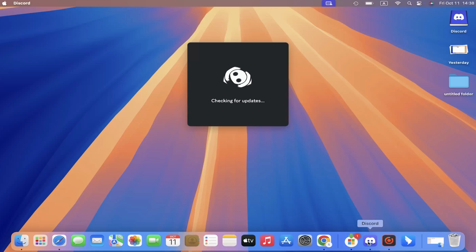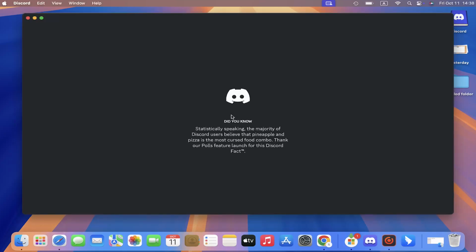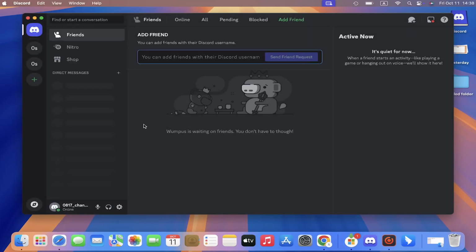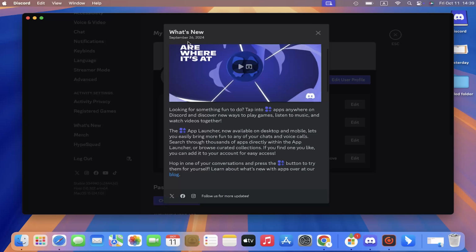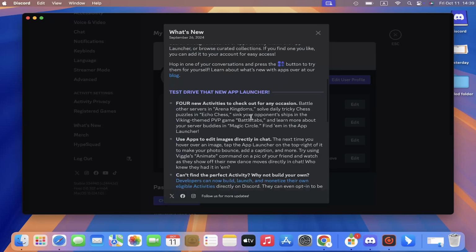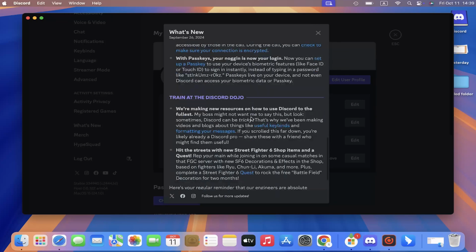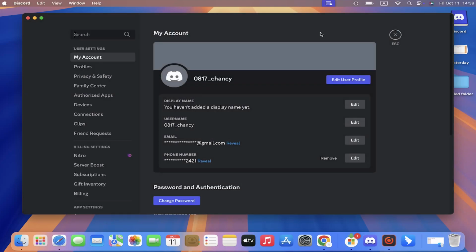Method 3. Update Discord. If it's still not working, it's time to update Discord. Your app might be stuck in the past, and we all know old software is like running Windows 95 in a Wi-Fi age. Keep things fresh, just like that avocado toast. Updates fix bugs and glitches faster than you can lose a Wi-Fi signal.